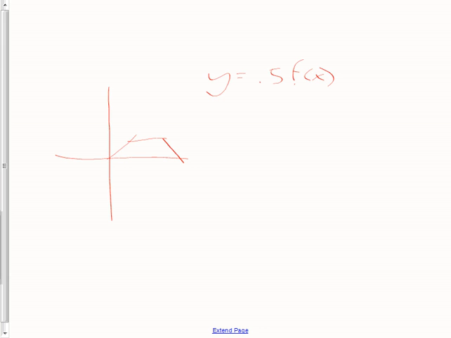Okay. So that's half of, well, half of what? It's on the outside. Is that the up, down, or the left, right? Up, down. It affects the up, down. So it's half as what? Half as tall. Okay, so all you have to do is make the thing half as tall. Same width though. Still got to go from here to here. But now everything's half as tall. So I'm going to just take this point and make it half as tall. This point, make it half as tall. And there's my new graph. Boy, that's ugly. Let me try again. Something to do with my calligraphy pen is making this challenging. Anyway, okay.